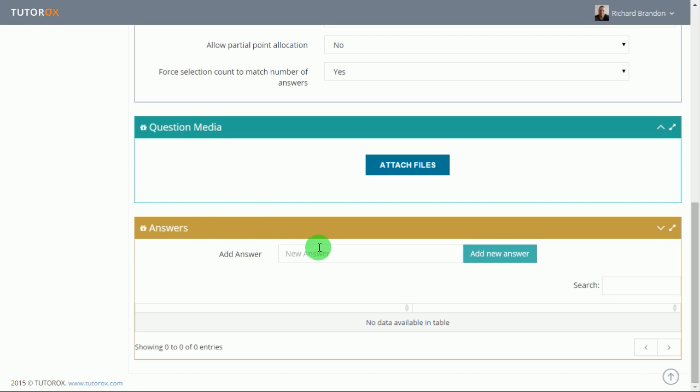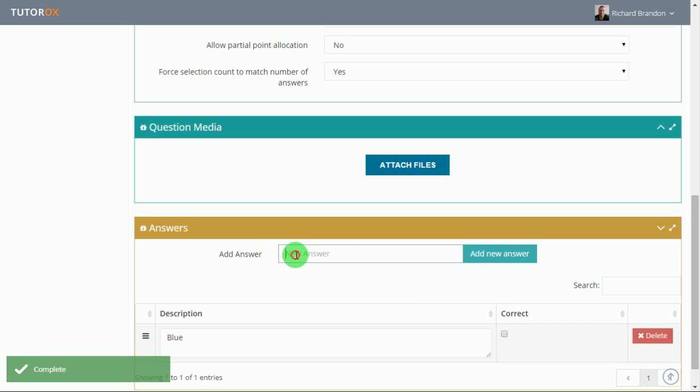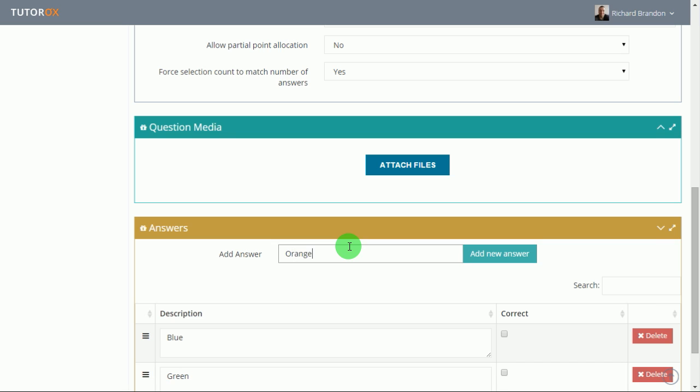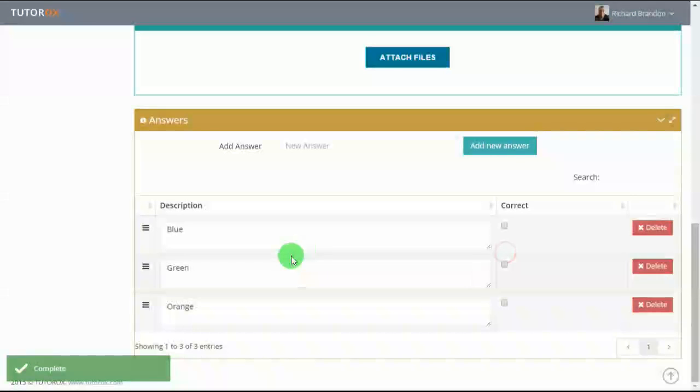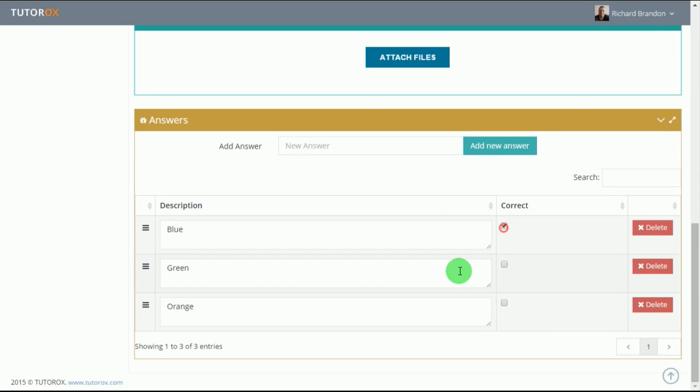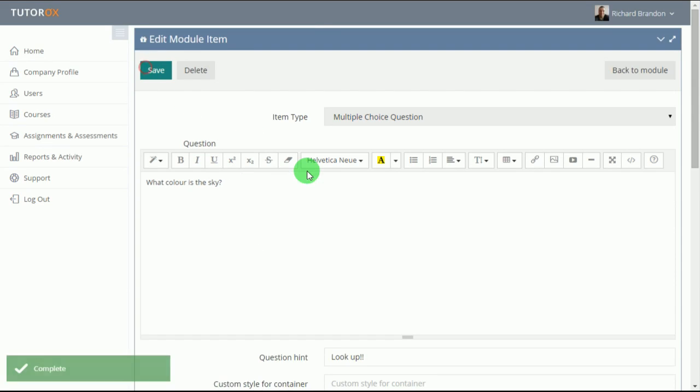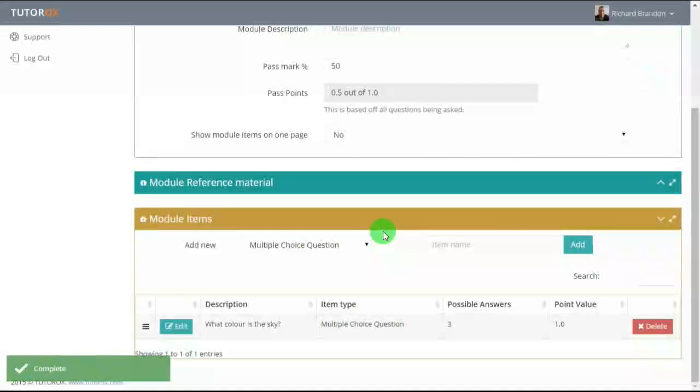Let's load our multiple choice answers. Now that we have 3 possible answers, we need to select which one is correct. Click Save and let's go back to the module page.